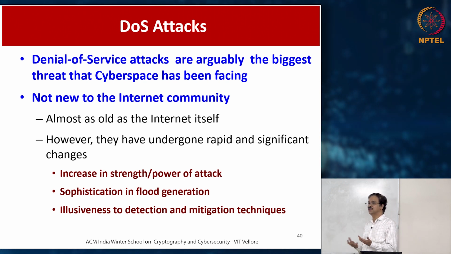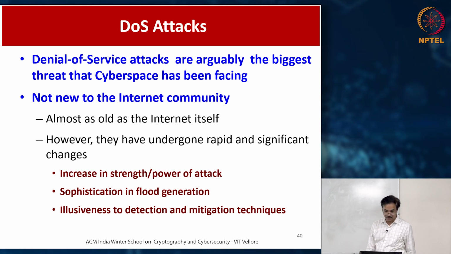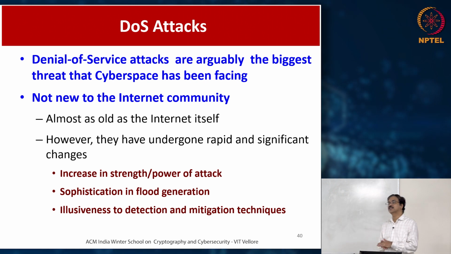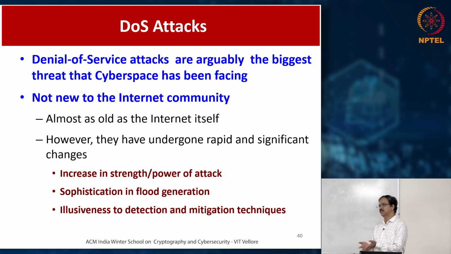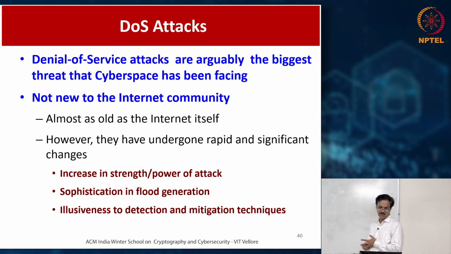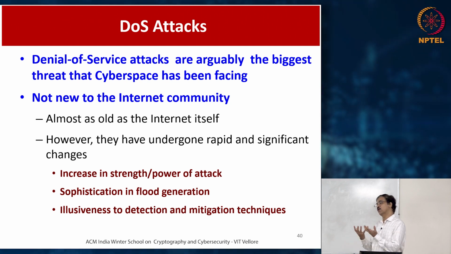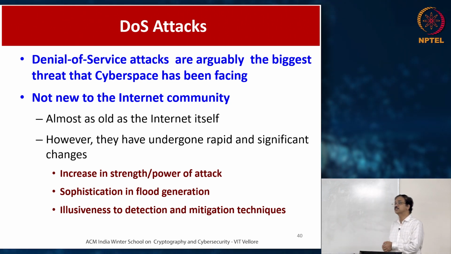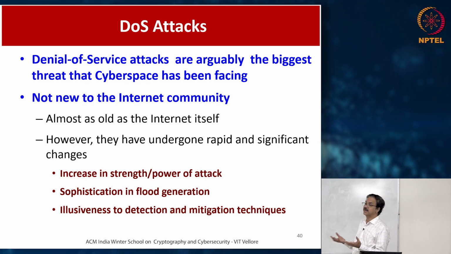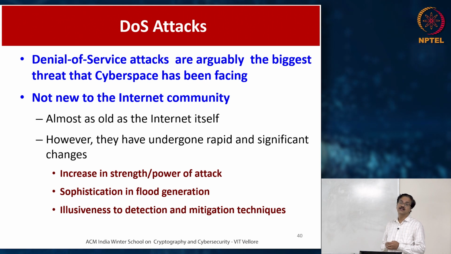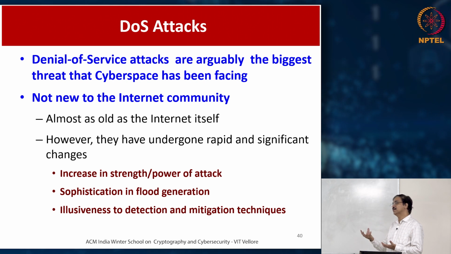When the internet was founded, there were smaller attempts, but they are not the same. The denial of service attack that you saw 20 years ago and the one that you see now differ substantially in terms of strength or power. It has moved from kbps to mbps to gbps to tbps. I have seen that the Mirai-triggered attack generated terabits per second of traffic using compromised IoT devices.